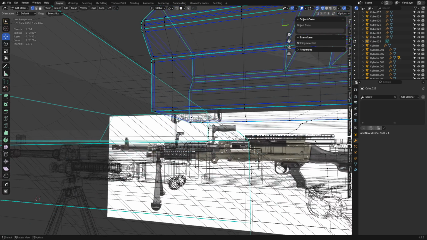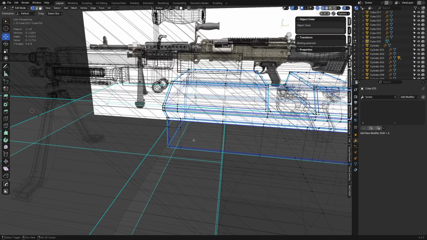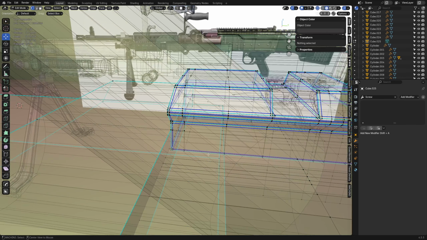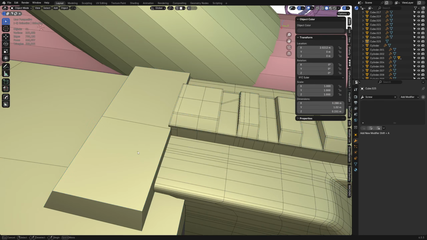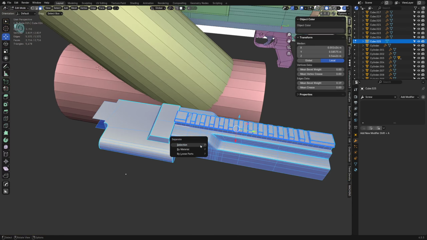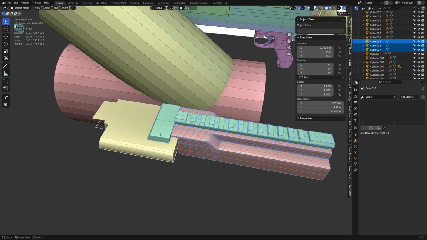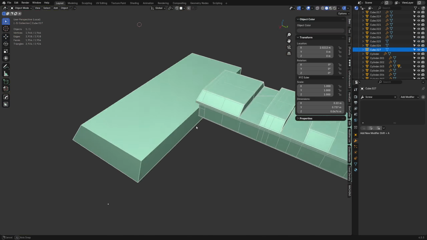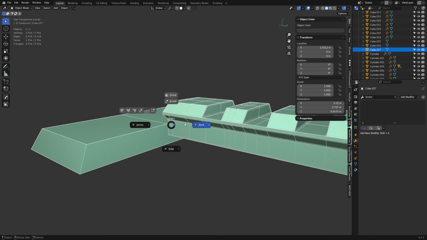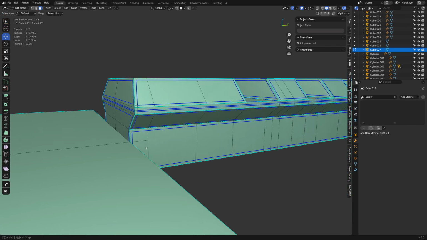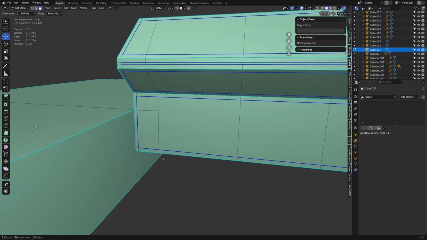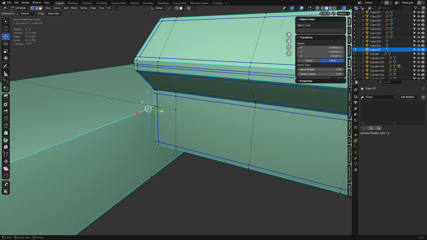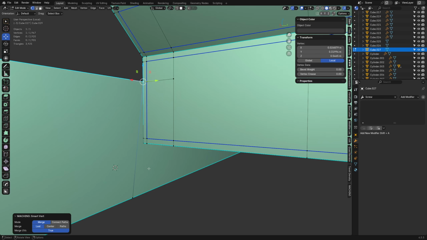All right, that's going to ruin my whole demo here. Anyways, yeah, that's problematic. I would go ahead in this case, I'm just going to blow them apart again. Separate by loose parts, because I know these are not working out for me. Oh, you see, they're already joined together. They're not loose parts anymore. All right, but we can still work with it like that maybe for a bit. Yeah, so it's at least cutting now. The other thing's out of the way. So we can bring that one over.